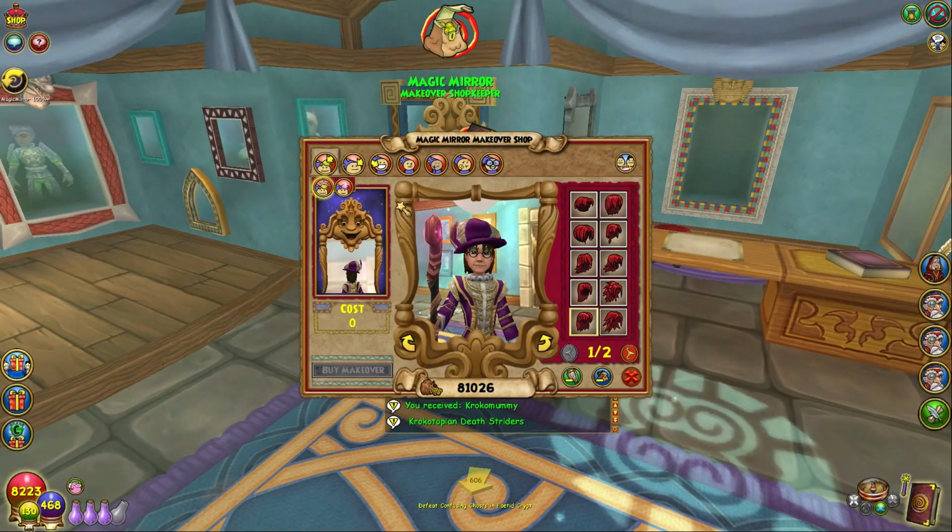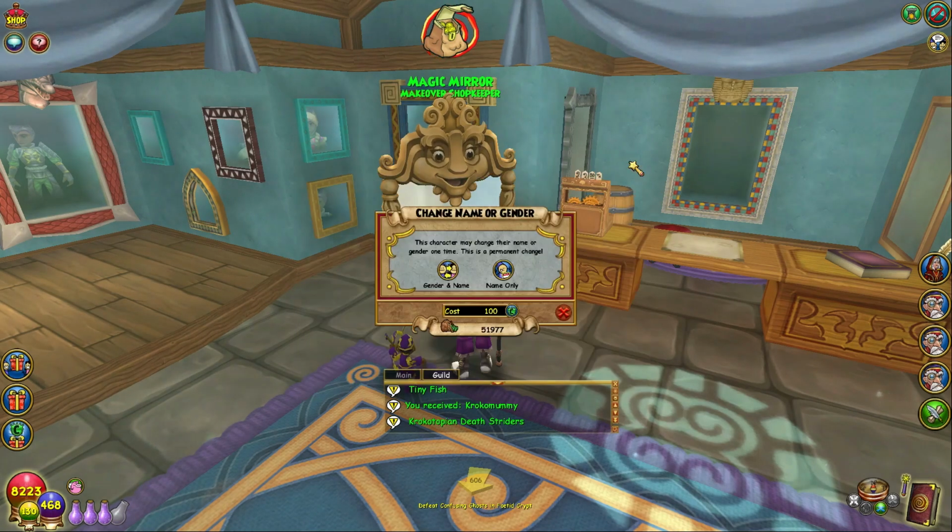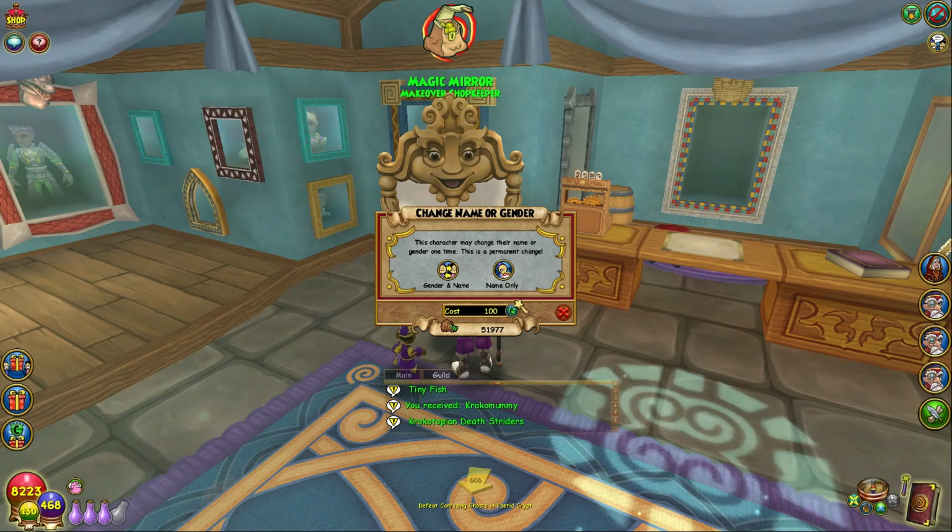And then it's just this same UI, but you just click this over here, change name. Oh, sorry, my door just slammed because of the wind. You just click change name or gender. You can also change your gender as well, but remember it's a one-time thing, okay? Like, if you change it once, you cannot change it back. Click change name, and then you could choose, this character may change their name or gender one time. This is a permanent change. So you could choose to change your gender and name, or just name only. It does cost 100 crowns.